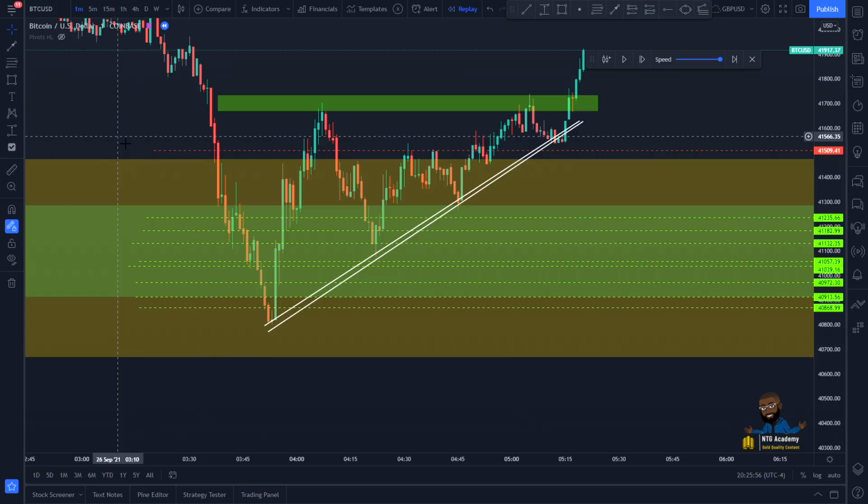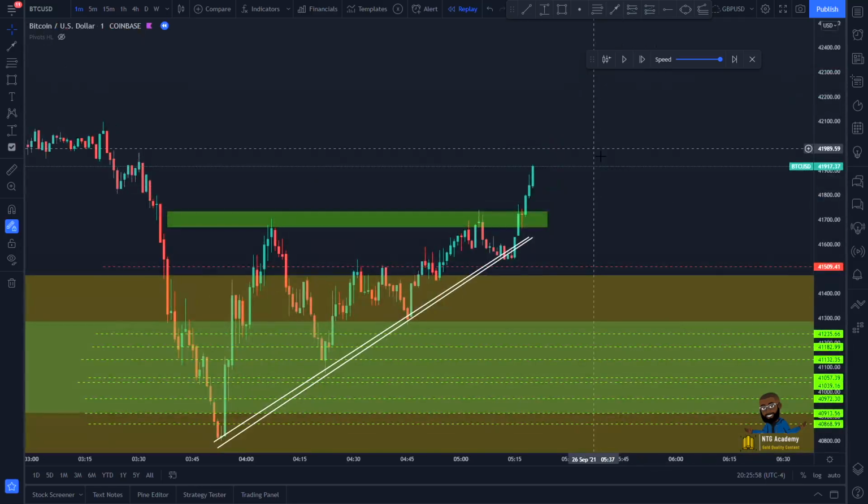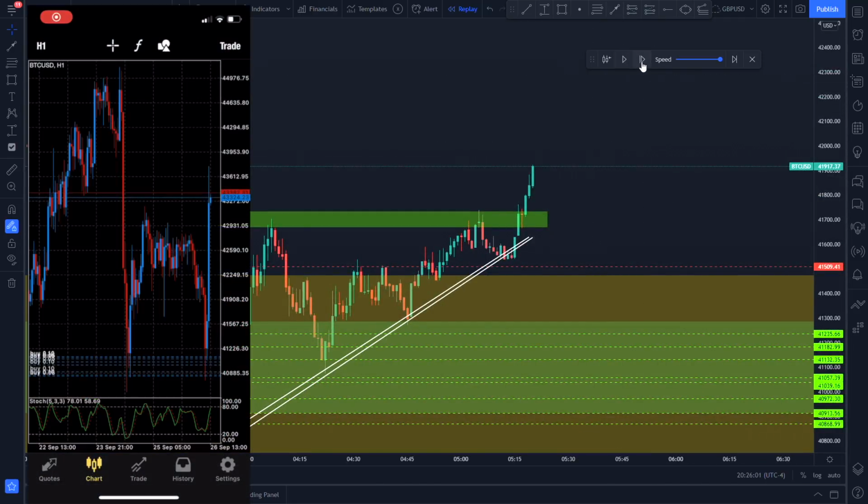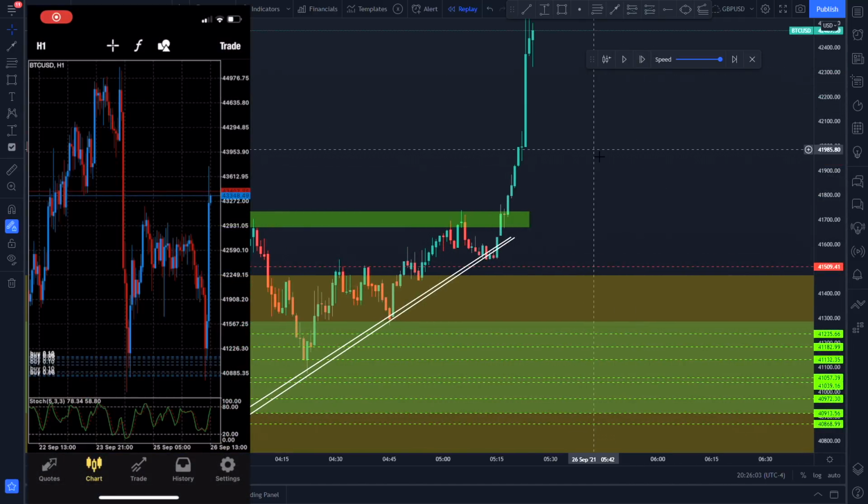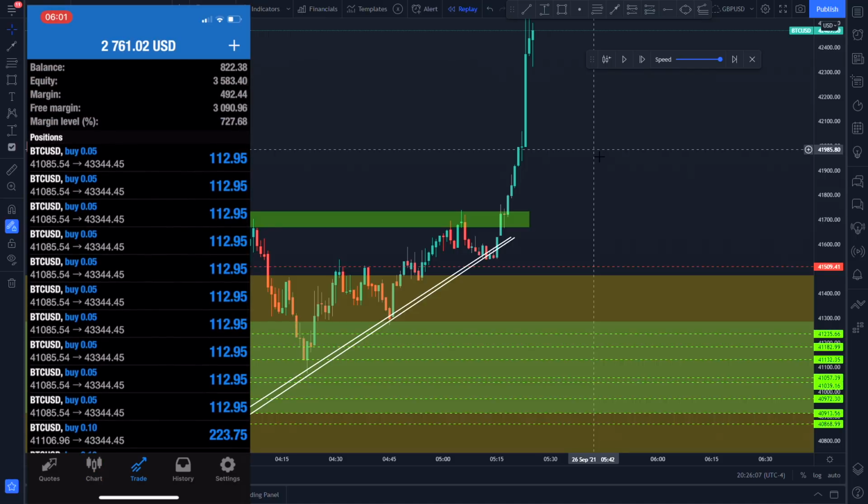You need to protect your small account, okay? Let it build. Boom. Now we're going to talk about scaling in a little bit, right? So now that you have that, just let the market do its thing. Beautiful. And you're swimming in profit right now.